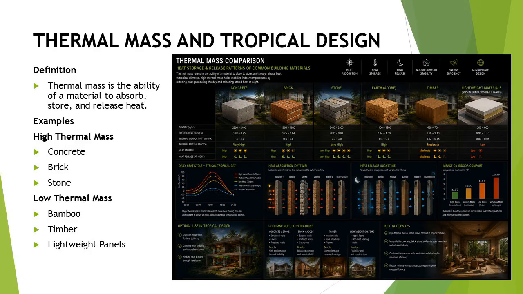Thermal mass is one of the most misunderstood concepts in architecture. Many people assume that high thermal mass is always beneficial. This is not necessarily true. The effectiveness of thermal mass depends on climate. In hot, arid climates, thermal mass can moderate temperature fluctuations. In hot, humid tropical climates, excessive thermal mass may create problems if heat cannot dissipate effectively.